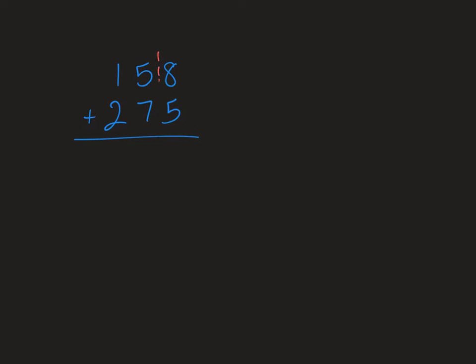Now I'm going to show how most of us will work a problem like this out. And I'm going to put in some lines to show that we're going to work with one place value at a time, working from our smallest units to our biggest place values. And in this case, we're going to start with 8 and 5 in our ones place. And just like with the base 10 pieces, when we added these together, we got 13. But I can't simply write 13 at the bottom because it's a 10 and a 3. And I need to move that 1 to the tens place, just like I did with my base 10. So I'm going to erase it here and move that 10 where it belongs, into the tens place.